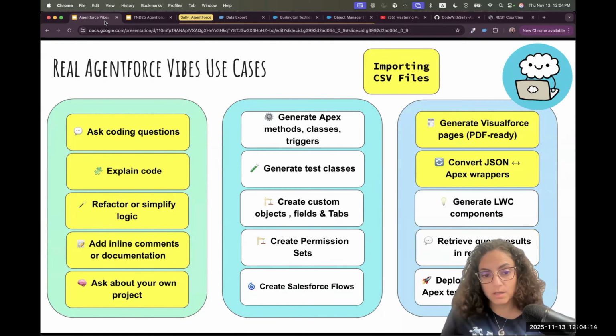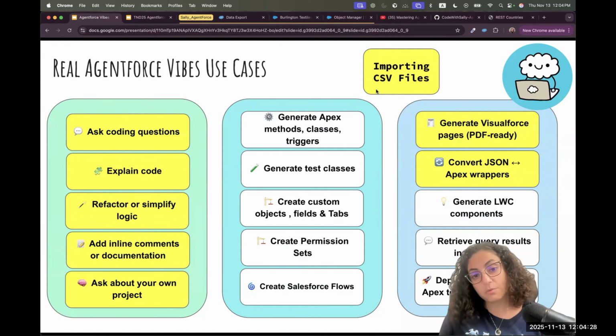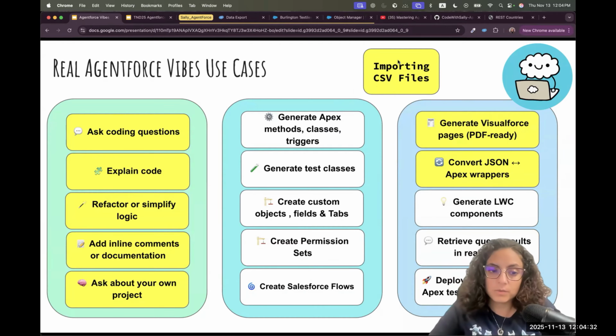I cannot cover all of them in one session, so we'll try as much as possible to explore the ones I changed the background to yellow. Towards the end of the last session, I got a request to see if we can import CSV files and load their data into the account object or another object we have in the org. So we'll demonstrate that towards the end as well.